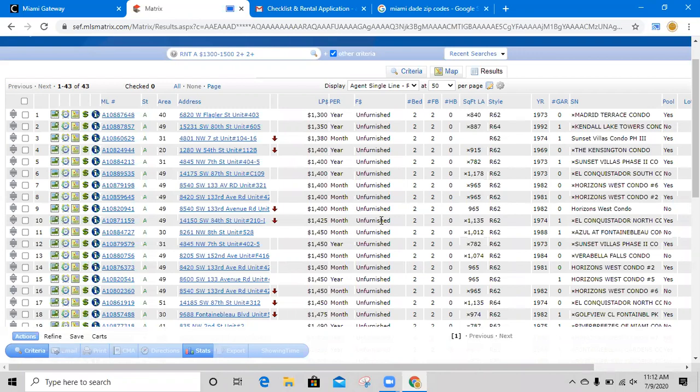I guarantee you that if they give you 5 properties, you're most likely only going to be able to see 3 of them, because some properties either already got a contract on them and haven't been updated, or there are tenants living in the property and they cannot allow you to see it at a time that you want, because they're only showing properties on the weekends, or after 5 o'clock and until 7. There are different reasons why you won't be able to see a property. But if you get 4 or 5 properties, you can show the top 3 to this client.